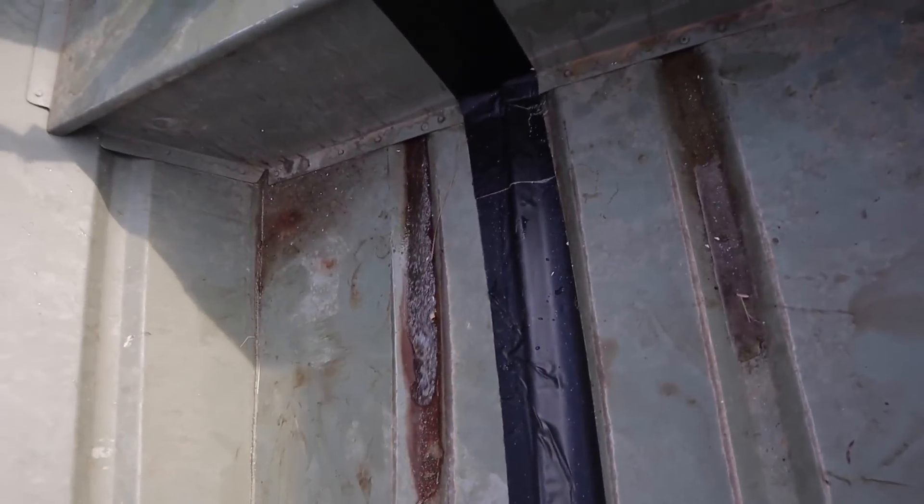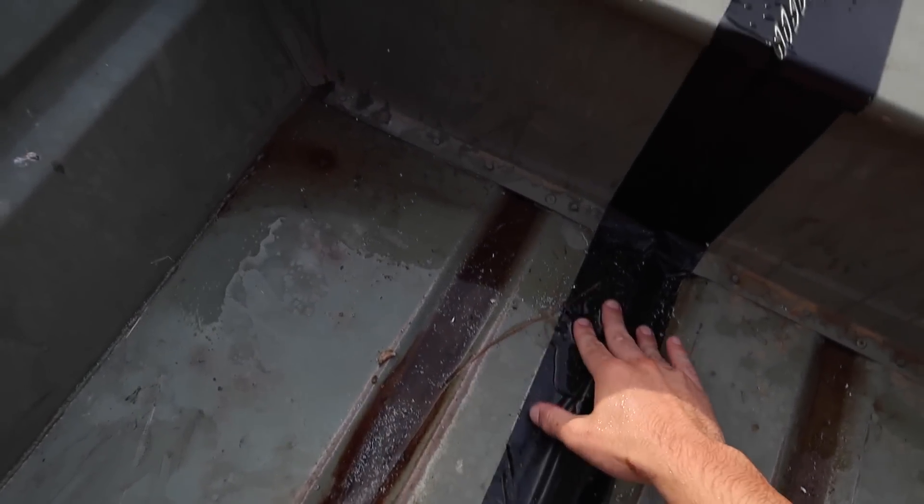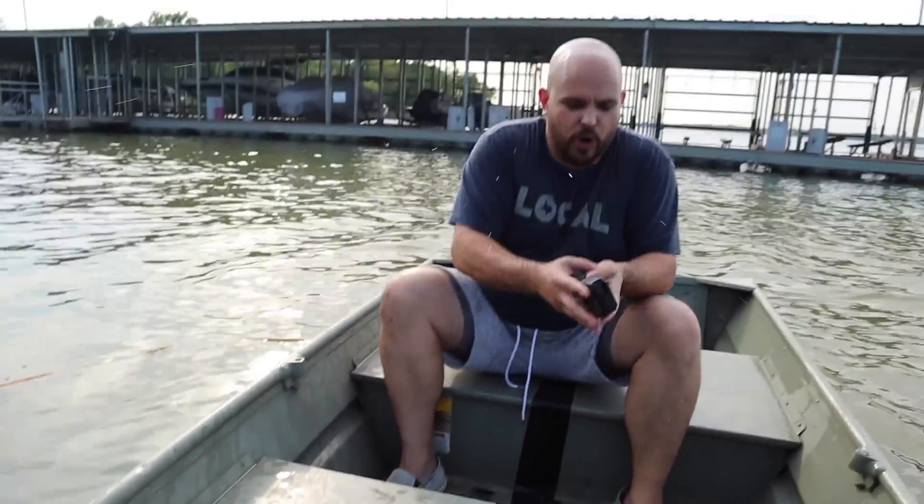I'm just moving this side a little bit — get on that side, hurry! We're paddling, we're paddling. No leaks in our flex seal, but let's see — a little bit of water, not too bad though. We're floating, this could float for a few days. We're pretty far from shore — there's probably about 20 foot of water depth right here. There's a little bit of water right here, but we're floating. That's the thing — a boat was split in half and now it's floating again. It is definitely floating. I am quite impressed with this.